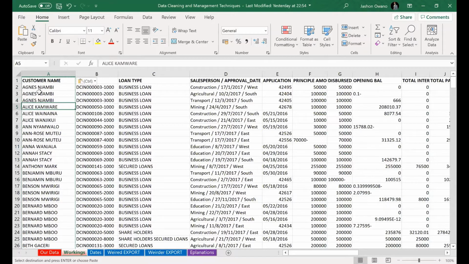Column A is done. Somebody tell me if there's a problem with column B. We need to start rushing. I can see we're remaining with 31 minutes to end the webinar. And we have quite some columns to go. Column B, are you happy with column B? Anybody? Column B, do we need to do some work on it? Anyone? Looks okay. Yes, please.